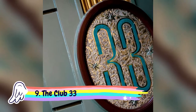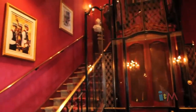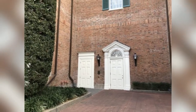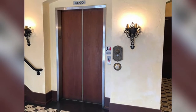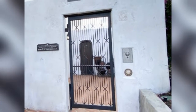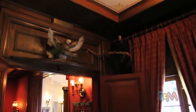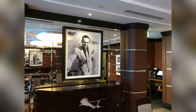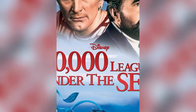Number 2: Club 33. Did you know that Walt Disney World has its own private members' club, and the locations are hiding in plain sight? It's called Club 33, and it's a spin-off of Disneyland's hallowed version. Each theme park has its own unique take — Epcot's is located above the American Adventure, Magic Kingdom's is to the right of the Adventureland entrance, and Disney Hollywood Studios operates one on the second floor of the Hollywood Brown Derby restaurant, with a fourth being built at Disney's Animal Kingdom. All four offer a theme honoring a different aspect of Walt Disney's life and travels. You can't get a peek inside without a member, but the spaces are impeccably decorated — right down to a Nautilus-themed bar in Magic Kingdom's version that pays tribute to the early Disney film 20,000 Leagues Under the Sea.